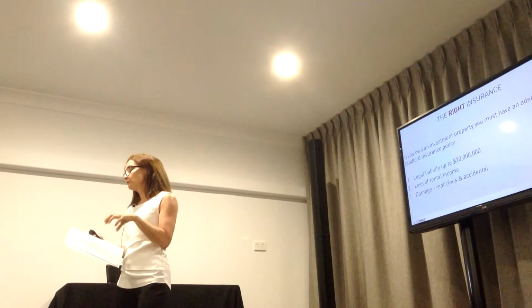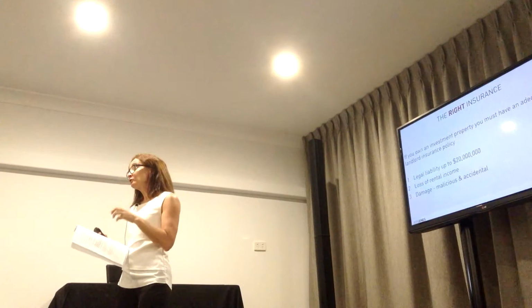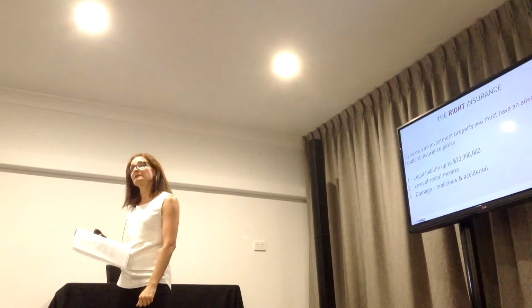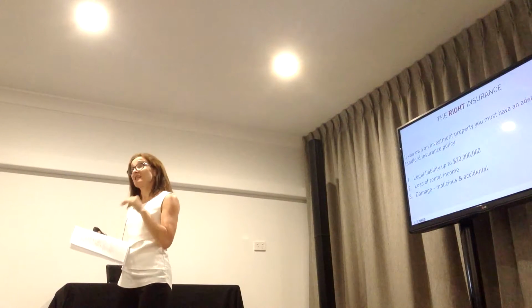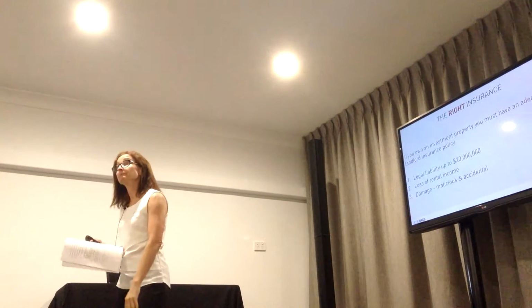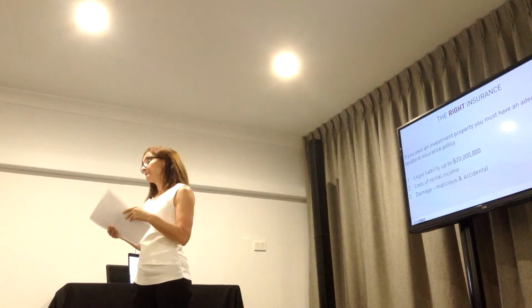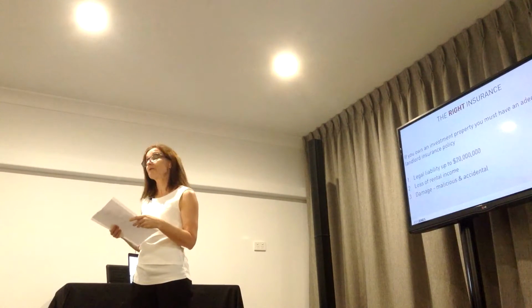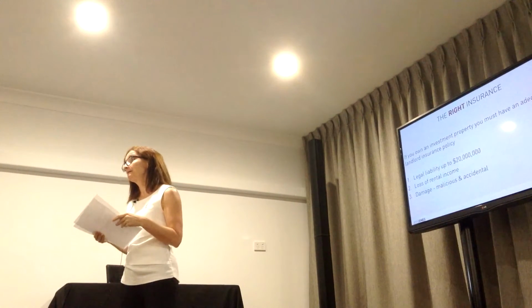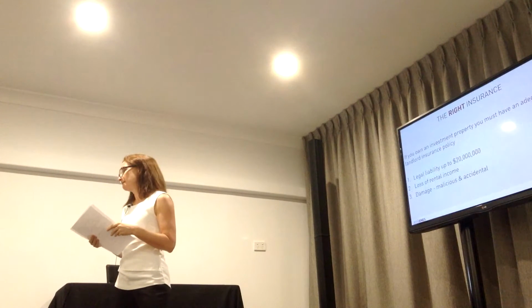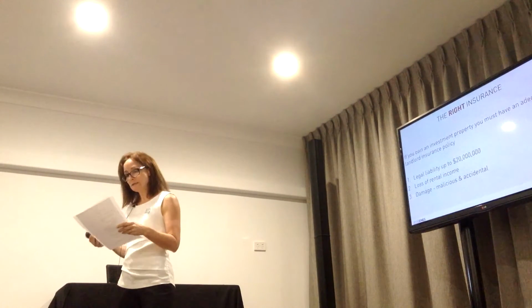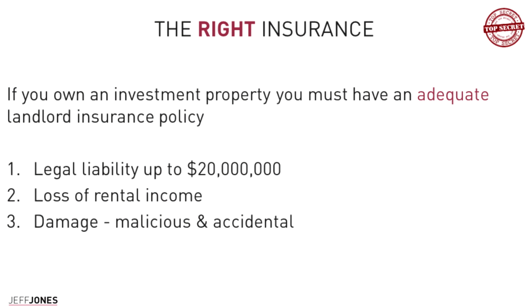So most important thing for renting any property, to be honest, to this day I think, gee, he got off lightly. Because if there had been a serious incident in that property and someone became paraplegic or something like that, it would have been a whole lot worse. Unfortunately, he had to sell that property to pay that back. So insurance is just a must-have, isn't it? 20 million, I think. Legal liability is the requirement. Not only that, your landlord insurance policies are a few hundred dollars a year. It's just crazy not to have it.